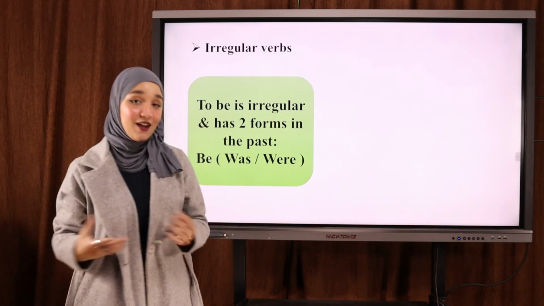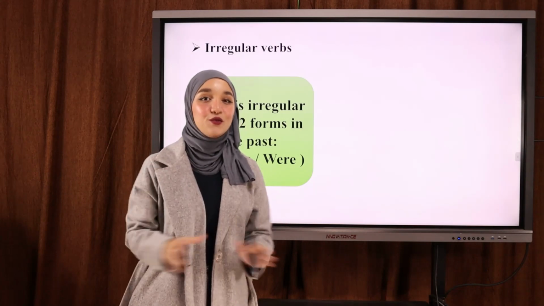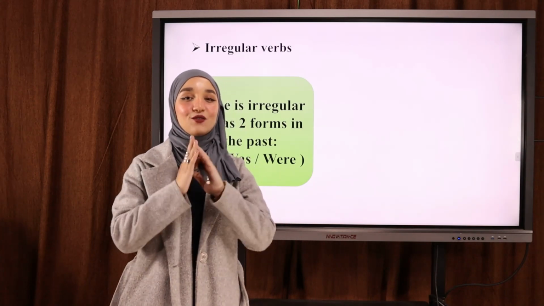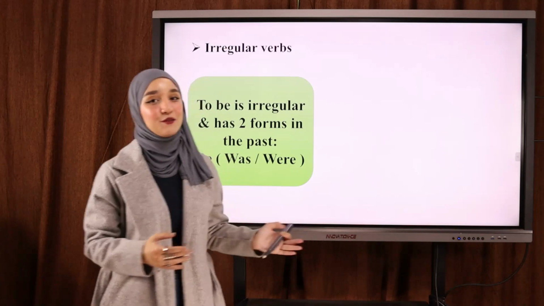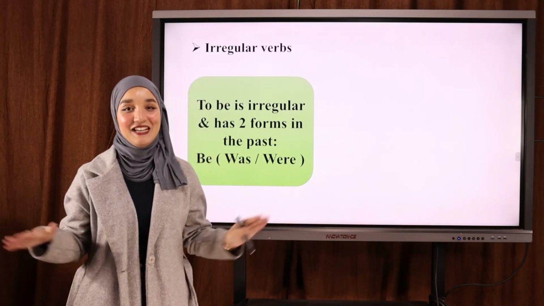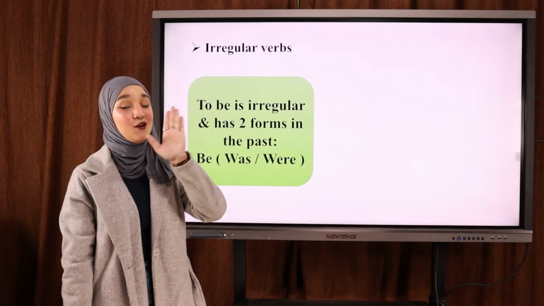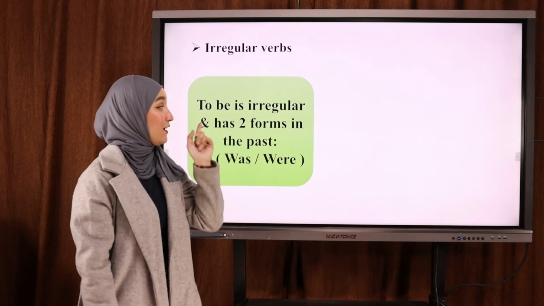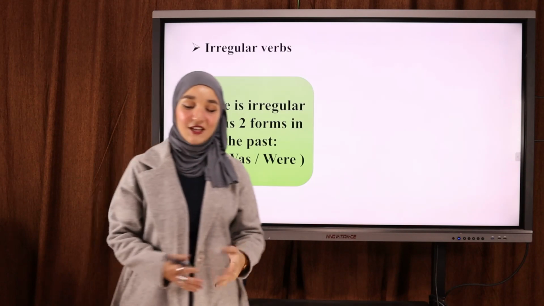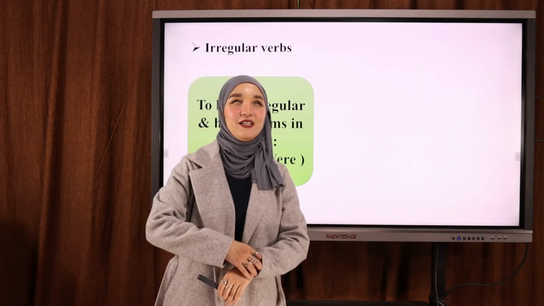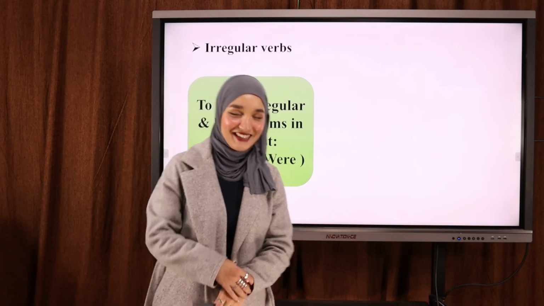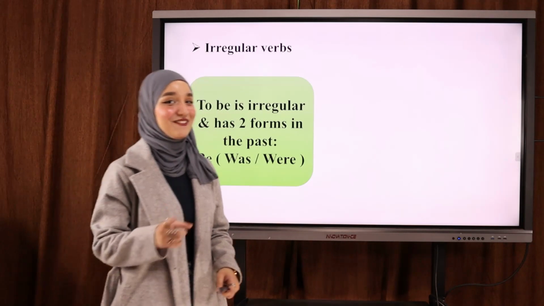Now, to be honest, there is no rule. There is no specific rule when it comes to irregular verbs. There is no rule in English grammar about how to use irregular verbs, because they are unique. They are verbs unique of their kind. Yes, I hope I translated that okay.